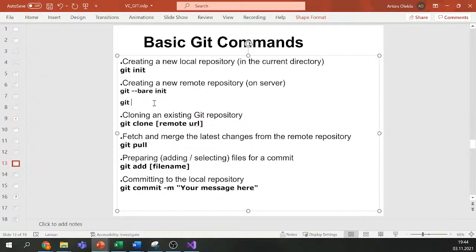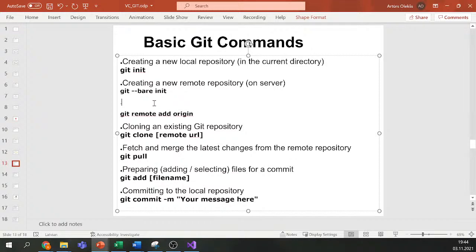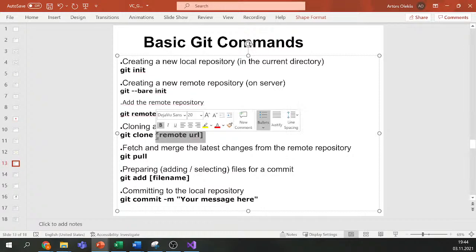Sorry, sometimes I mix the sequence. So git remote add origin, and this is to add the remote repository link, I would say. And of course here we should have the link to the remote repository.